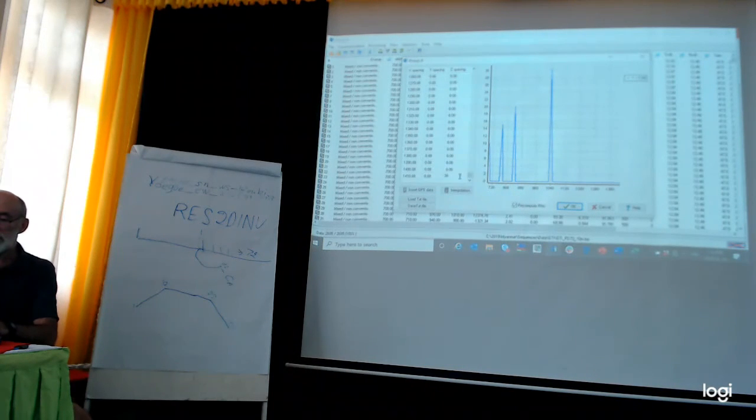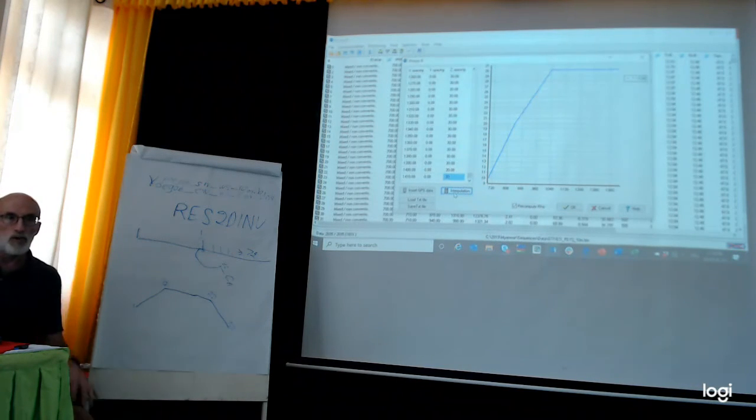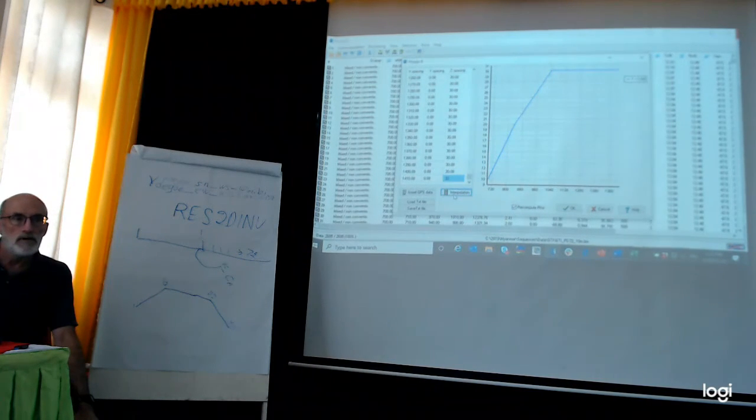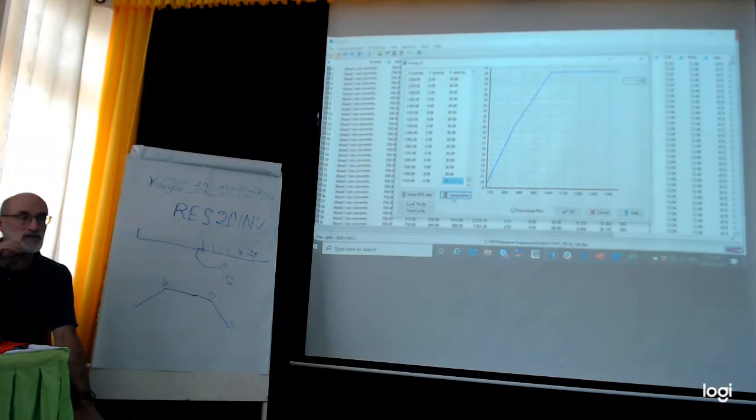Let me double, sorry. Okay, so I've gone through the whole data set and I say interpolate. So there's the slope. Did everybody follow that? Yeah. So those are the elevations.